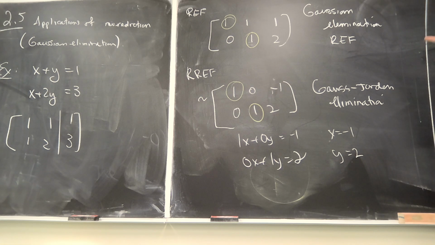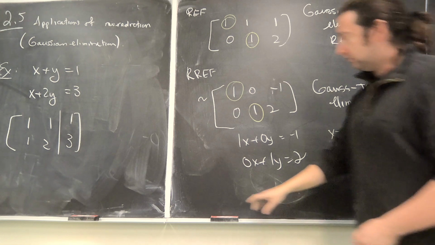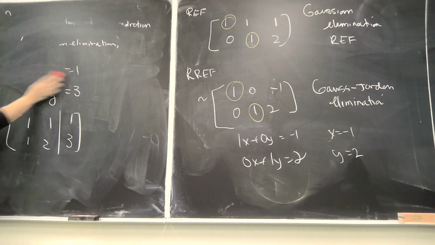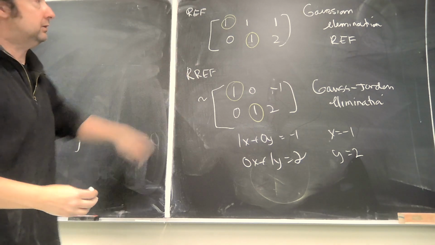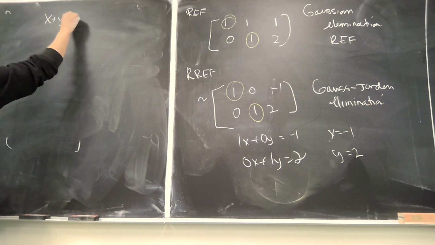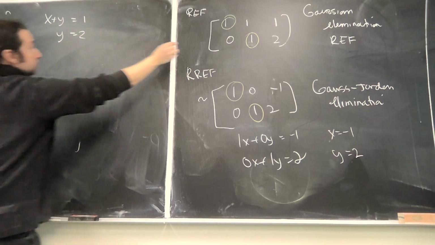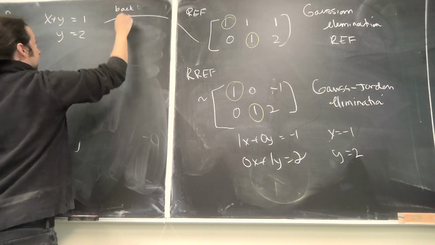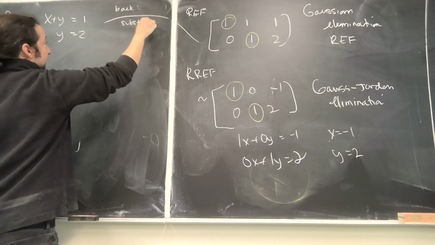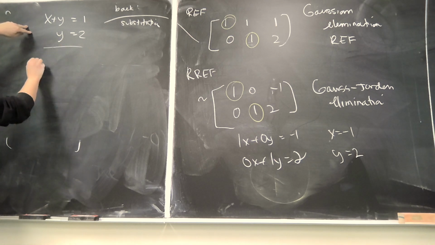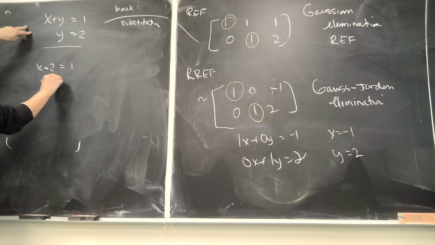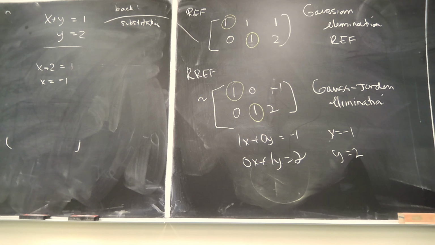solutions. Whereas the row echelon form, if you stopped here, you may have remembered in your past solving systems of equations having to use a method called back substitution. If you stopped here, you would have the equations x plus y is equal to 1 and y is equal to 2. Back substitution. And then the idea would be, well, I've got a y, so I can plug back in to figure out what x is. So x plus 2 is equal to 1, which means x is minus 1. So it's more annoying because there's more steps. So the upshot is, if you're asked to find solutions to an equation, work in reduced row echelon form.